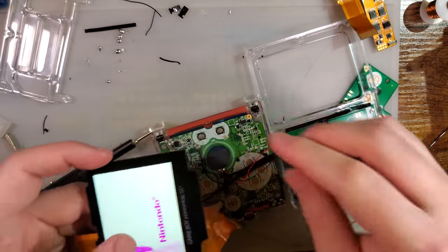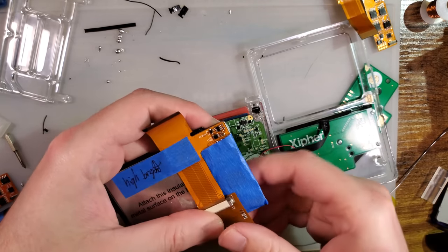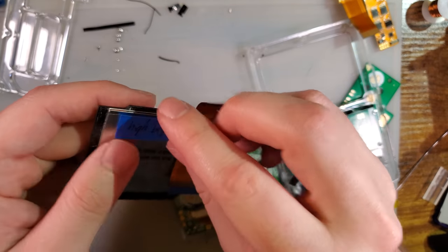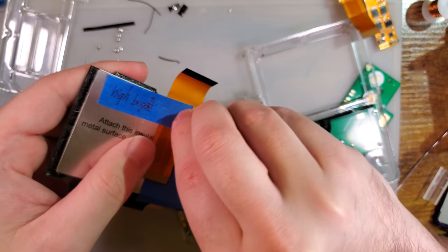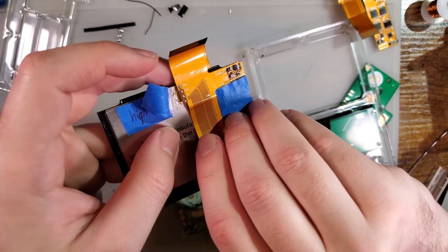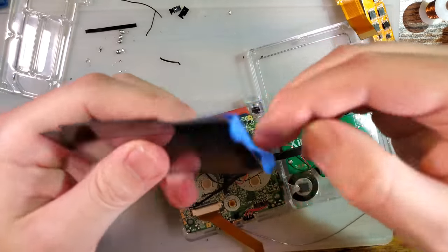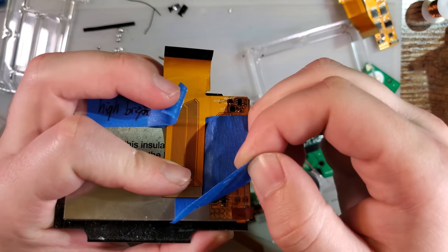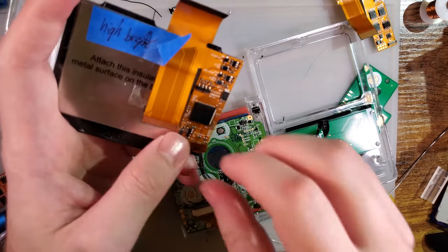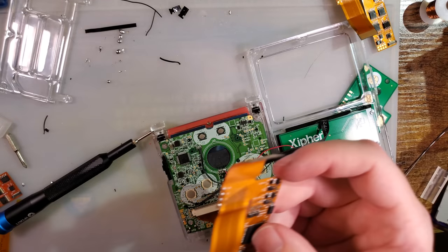But I will just use one of my test mules because it's working. Have to take it apart. It's annoying. I had one test mule set to high brightness, one set to low brightness. Of course, the low brightness one isn't working for whatever reason. And I'm salvaging the high brightness one. Ooh, good. The solder pads are intact. And this is not one of the funny playing kits, but should be perfectly satisfactory for our uses here.